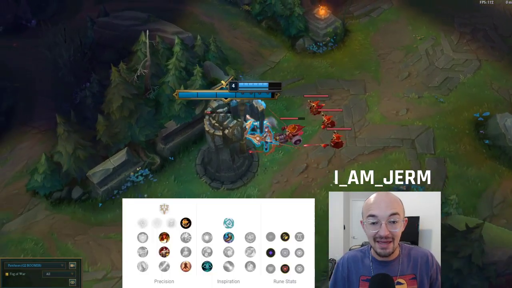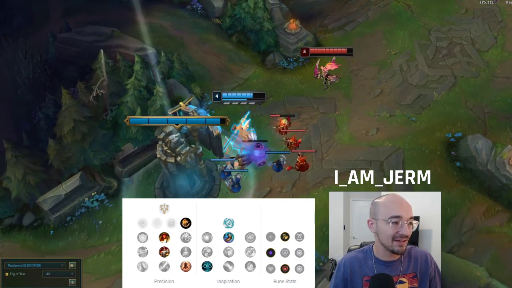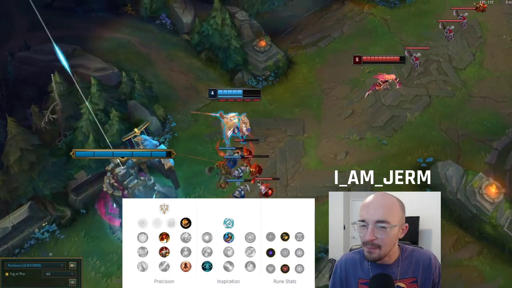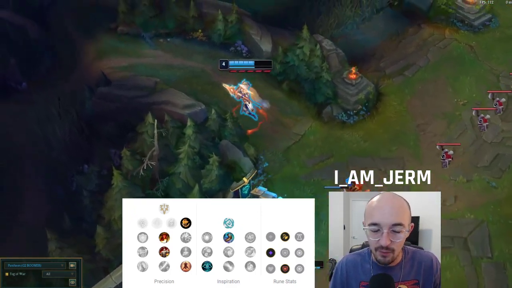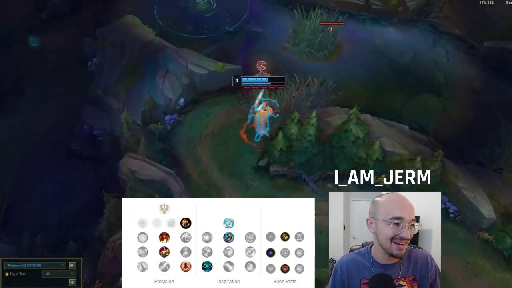But yeah, rune setup is Conqueror for Jankos. I see a lot of people taking Press the Attack when I look on u.gg right now, but Conqueror actually has the higher win rate. So I actually applaud Jankos. You know, it's not surprising that Jankos has a good rune setup, that he knows what's going on.